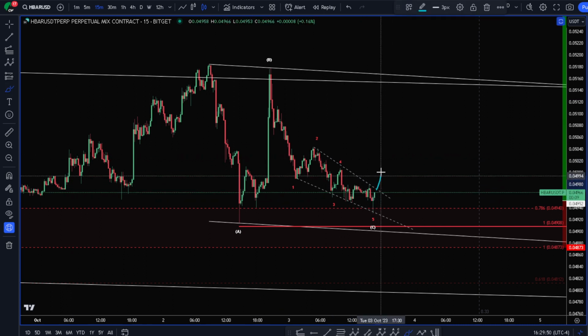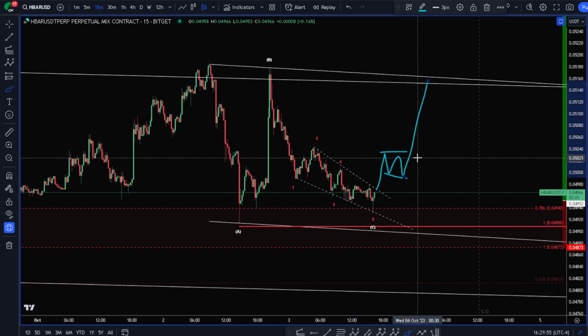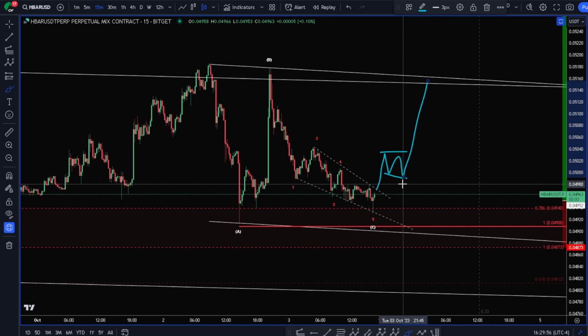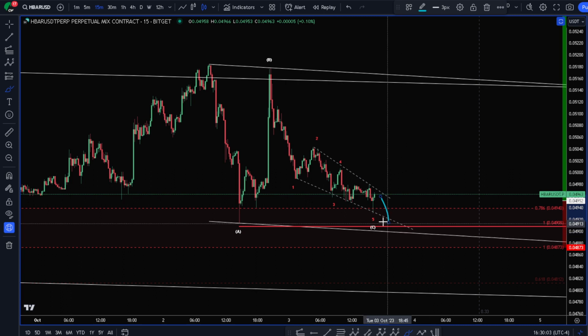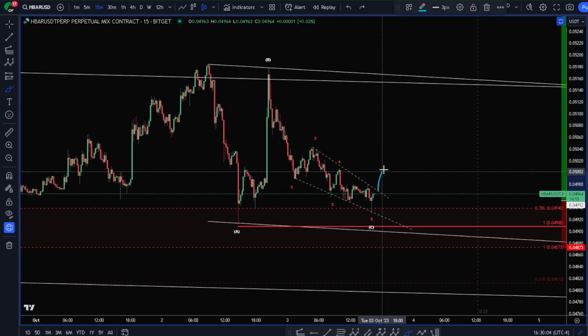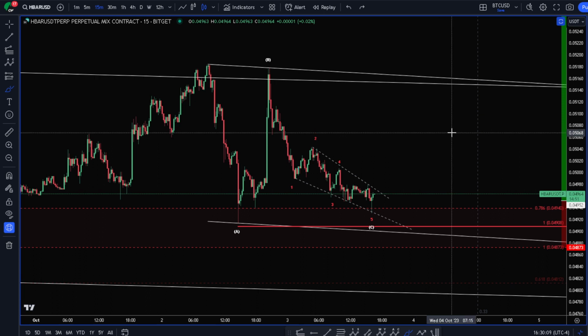Again, what I would look for here is a move up, sideways, off we go. That's what I want to happen here. But we can always come down for another low and then go. And if we come up and make some more complex patterns, that might change my count. But if you want to check out the previous video, again, it's all on there.